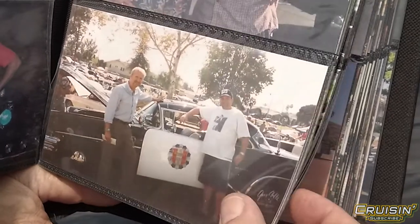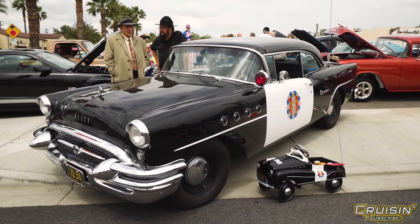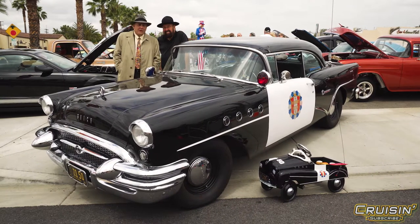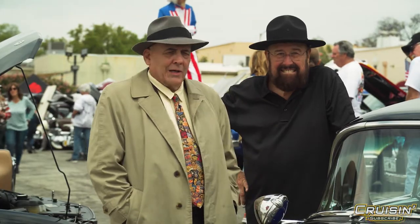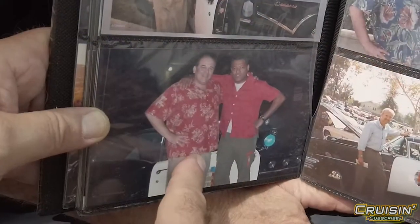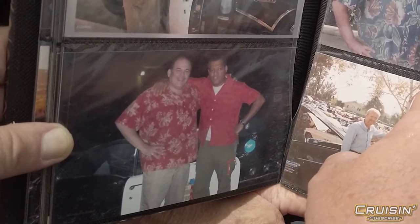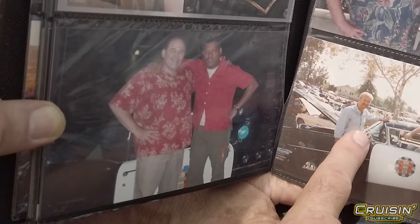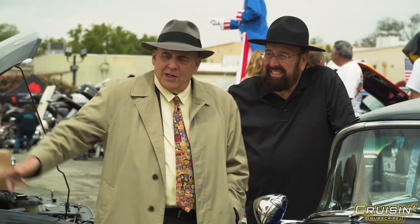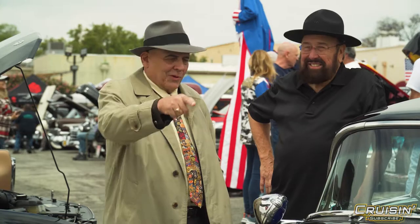I was up at the Pasadena Playhouse, and my friend owned the bar, and they were doing an August Wilson play with Lawrence Fishburne and Angela Bassett, and I met them both. Lawrence Fishburne came out, and we took pictures in front of the car, and he asked me if I was going to the play, and I told him I hadn't gotten tickets yet, and he points to some guy. He said, get him hooked up front row, him and his wife. Oh, that's great. And then we were at the play.